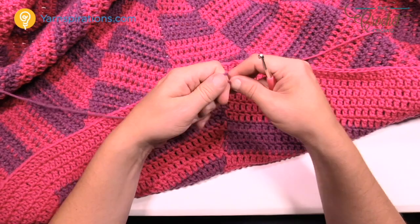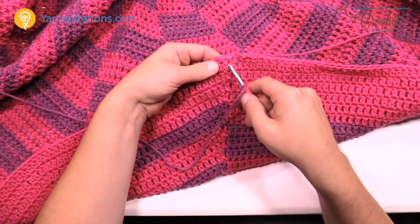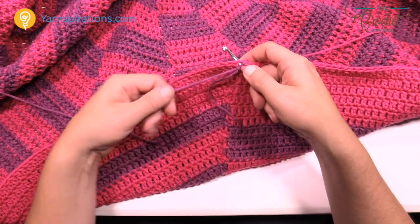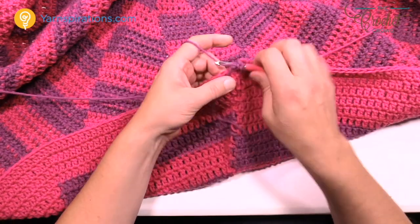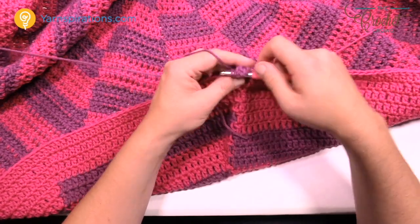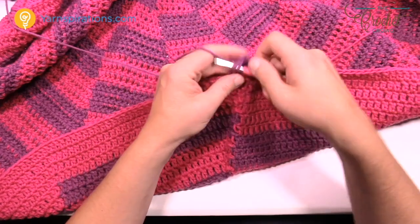The border is kind of looking thick, but it's actually 2 rounds. I'm just going to bring this back, create a slip knot, and join it to the start. See how you had 2 into the same one as you're doing that? So you just join it to the first one of the 2 with a slip stitch, chain up 3, and then double crochet into the same one to keep the growth, and then 1 into each. And I'm just burying in the loose end as I go, right underneath, and you already know how to do that here in today's tutorial.